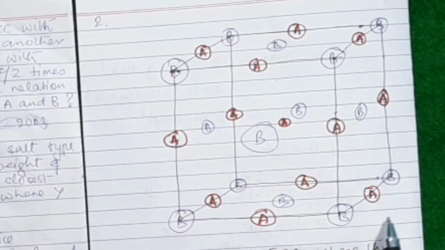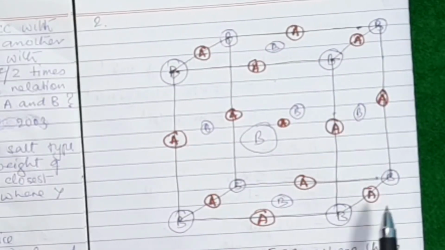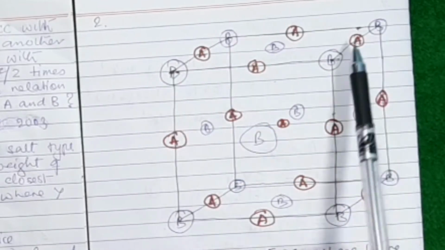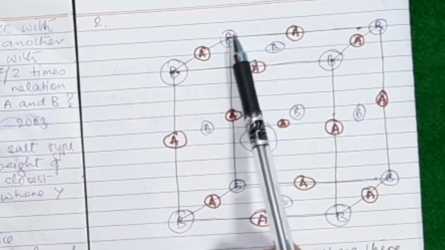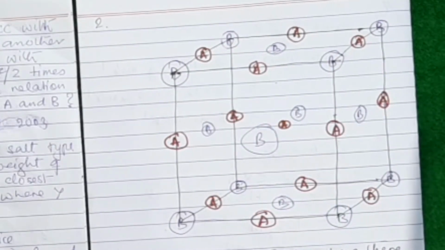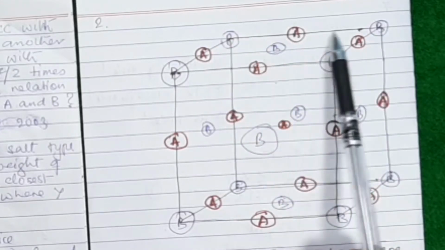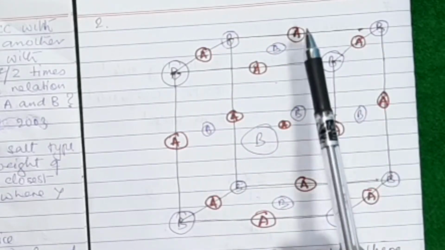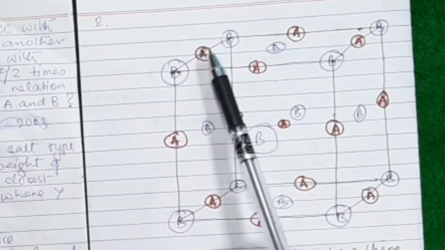So a crystal of sodium chloride would look like this, where these corners of the face-centered cube are occupied by chloride ions, and even faces, the entire FCC is made up of chloride ions. So these blue ones are all chloride ions, and in the octahedral void, sodium ions are trapped. Now, where do you find octahedral voids in FCC? In the middle of every edge, you know, there are 12 edges in a cube. The center of all the edges are octahedral voids. So there's one octahedral void here, here, here. So these are sodium ions.